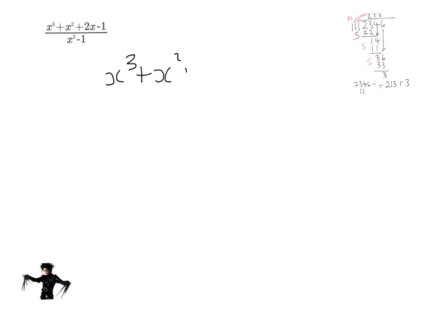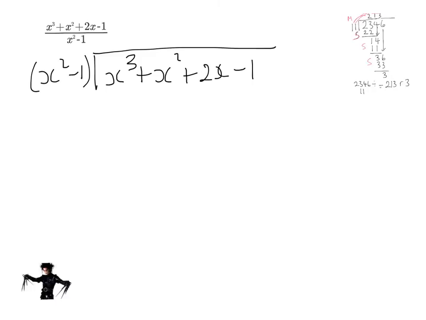Okay, so let's just make it small, see if we can squeeze it up. You're going to have to keep a little bit of an eye on it. And we're going to go into my algebra. So x cubed plus x squared plus 2x minus 1. We're going to start off by writing x cubed. Some people call this the bus stop method, don't they? Plus 2x minus 1 all over x squared minus 1.